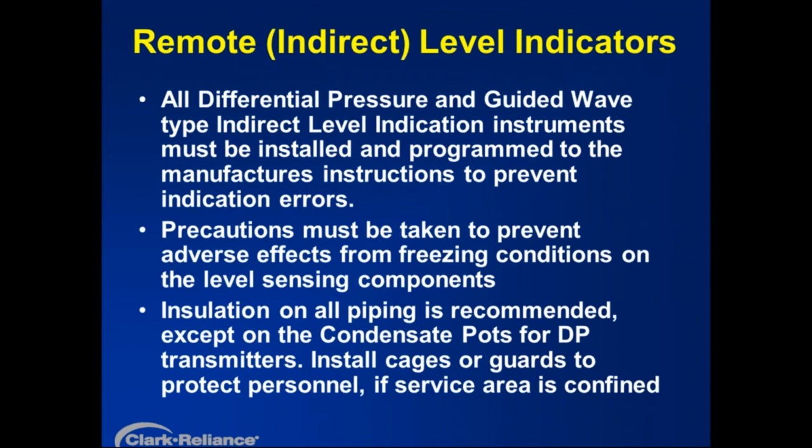When it comes to remote level indicators, no matter which manufacturer is being considered or used, differential pressure or guided wave in particular, we encourage you to check your OEM instructions for installation and programming to make sure that what you've done is accurate. There are some rules about insulation. There are some rules about leaving the condensate pot exposed on differential pressure transmitters. All these things need to be considered per the original OEM's recommendations in order to get an accurate reading.